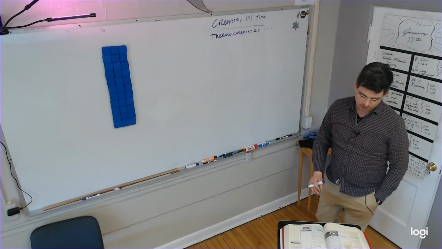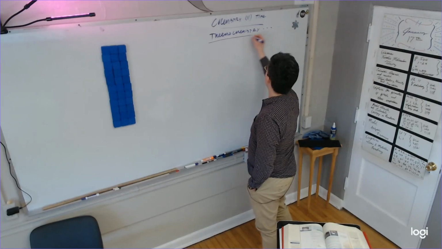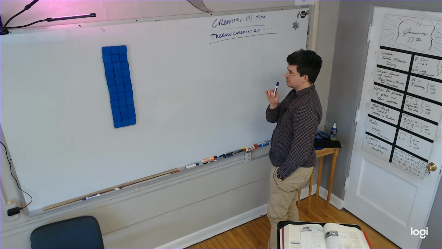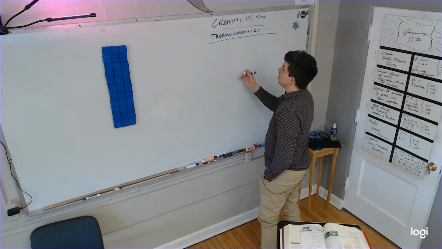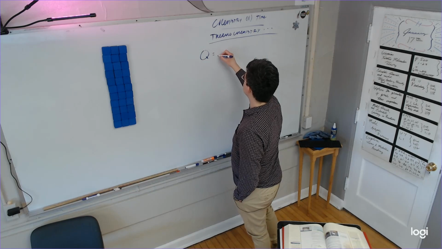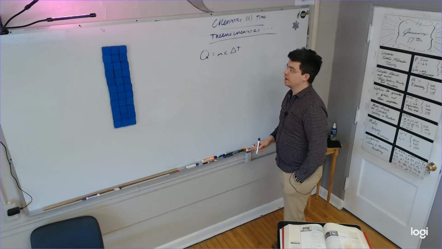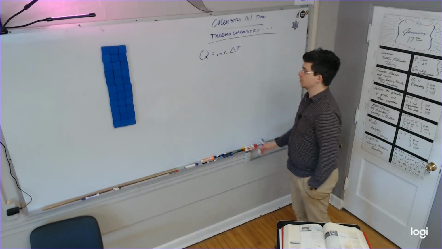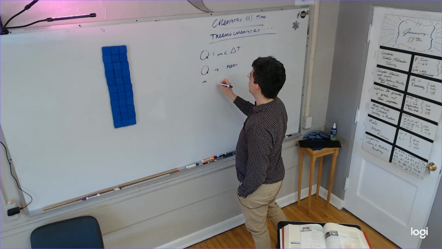Okay, good. We're going to start very simply out, and I'm going to do this only briefly because one, you've already done it in your lab, and two, I have videos from last year in this class and from physical science last year and this year of this. But the first thing we're going to talk about just real briefly is Q equals MC delta T. Q, we kind of agreed upon is the abbreviation for heat energy, so Q is heat, M is mass.